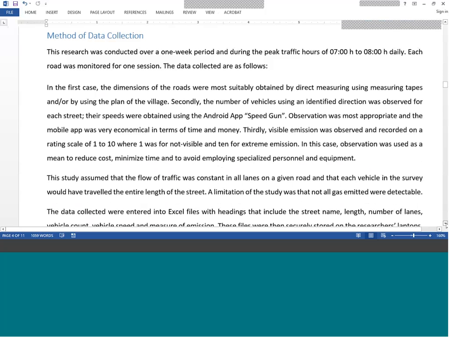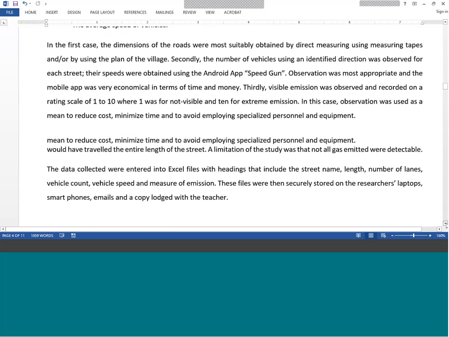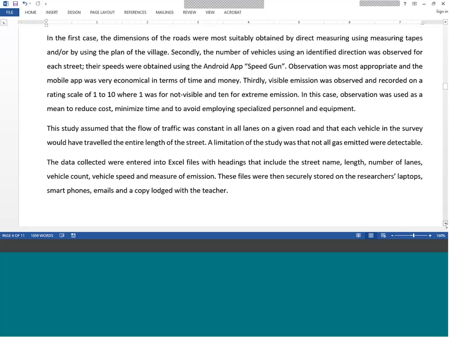And this is done in an environment whereby the students are actually seeing the problem, where they're actually seeing the smoke emitting from the exhaust of the vehicle. All right, so it's not maybe the case whereby in some communities there are higher classes of vehicles and no one is being used. This community which we're talking about is a farming community, where most persons are farmers. And the type of vehicles which they may be using and the level of emission which may be coming from the vehicle. So continuing on, because we are talking about the method of data collection.